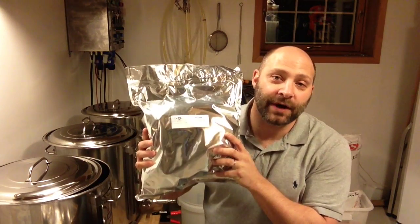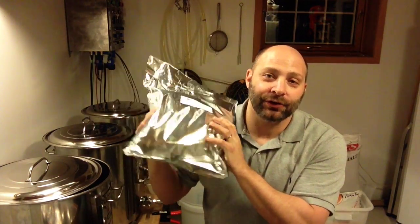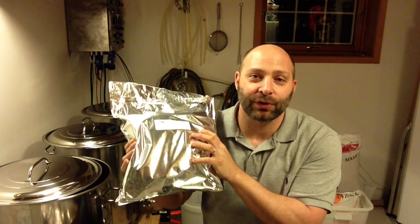So anyways, the big thing I was waiting for was the Belma hops. So I ordered those from Hops Direct, of course. I think that's the only place you can get them. So I ordered a pound of those, whole leaf hops, and they finally arrived. So really looking forward to putting this forward into the coconut IPA. I don't have the Helga, that's an Australian hop, so I think I'm going to substitute that, that's a low alpha hop, with Motueka. There was another one, Calypso. I wasn't able to get Calypso either around here, so I think I'll substitute that with Mosaic. So everything else will be the same though.